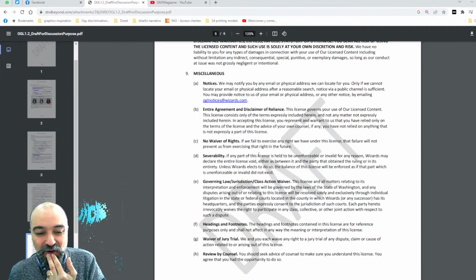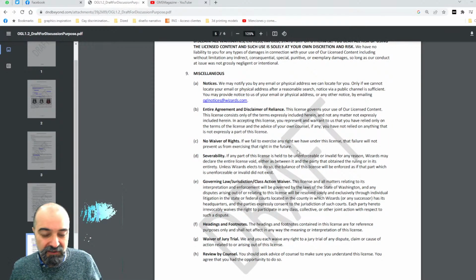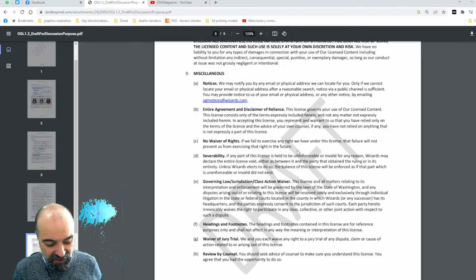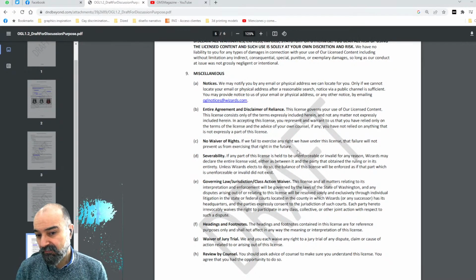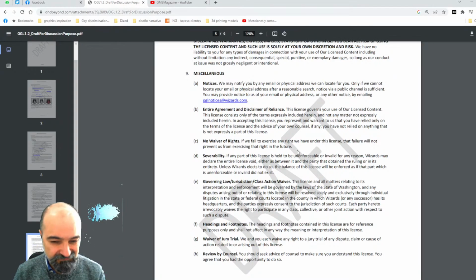Good grief. No waiver of rights. If we fail to exercise any right we have under this license, that failure will not prevent us from exercising that right in the future. Okay, I don't know how that works legally speaking, I mean, I can see what you're doing there. Just in case you forget the license is there or that you don't take action against somebody immediately enough. I suppose, with trademarks, if you don't defend them on time, you could lose them. So I wonder if this is trying to guard their backs against something similar going on in the future. I don't know what the laws regarding this are. I can see why they're doing it, but yeah, again, it doesn't sound all that sound to me.